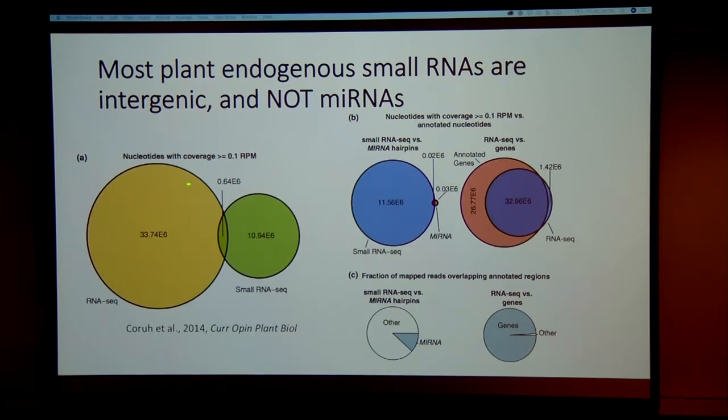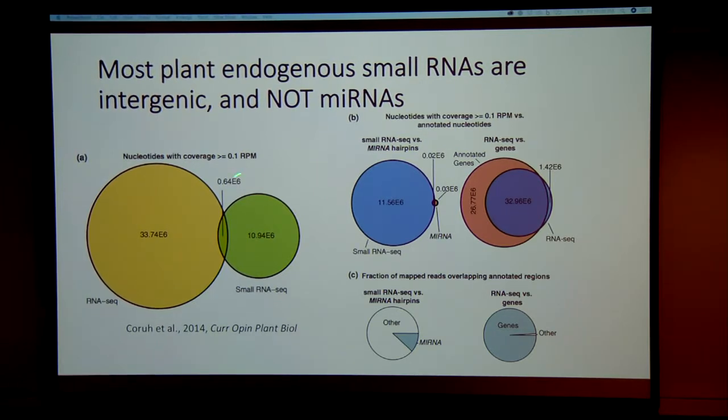So what we did here is just take publicly available mRNA-seq data from protein coding genes from Arabidopsis flowers, align it against the genome, and then just ask, well, how many nucleotides of the genome had a certain amount of RNA-seq coverage? That is, how much of the genome is involved in making messenger RNAs? Okay? That's about 34 million nucleotides, about 25% of the Arabidopsis genome. Okay? So we did the same thing with small RNA sequencing data from flowers, and it turns out it's about 12 million nucleotides of the genome. It's about 10% of the Arabidopsis genome, and there's not much overlap between those two positions.